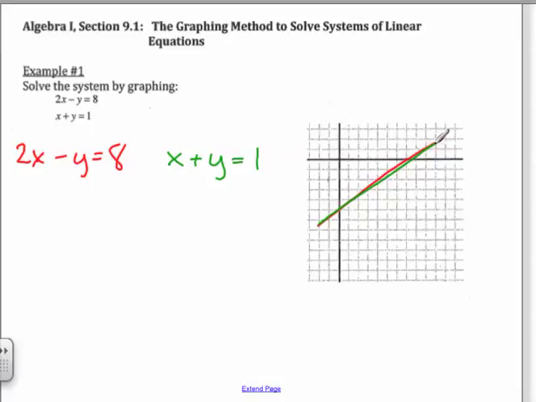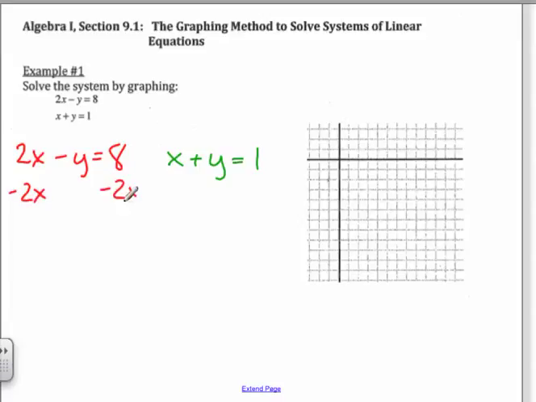Now the first method that we're going to talk about is the graphing method. And I can tell you, we're not going to want to use this. I'm going to teach you how to use other things that always get us to the right answer. But we're first going to graph it so we can get an idea of what it is we're doing. So, let's look at this one. I wrote them in different colors, and I'll graph them in different colors so we'll know which equation we're talking about. This first one, if I want to graph it, I need to put it in function form.